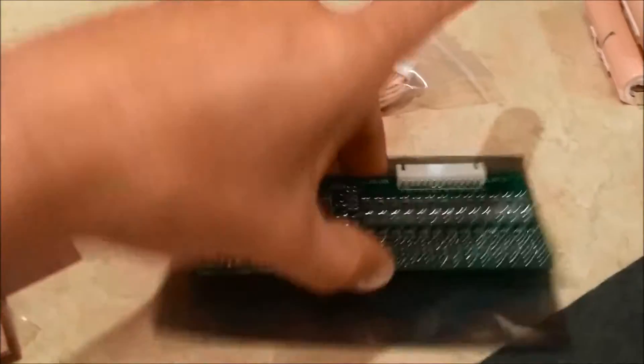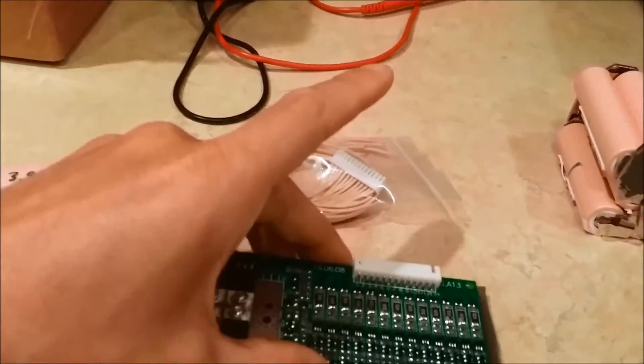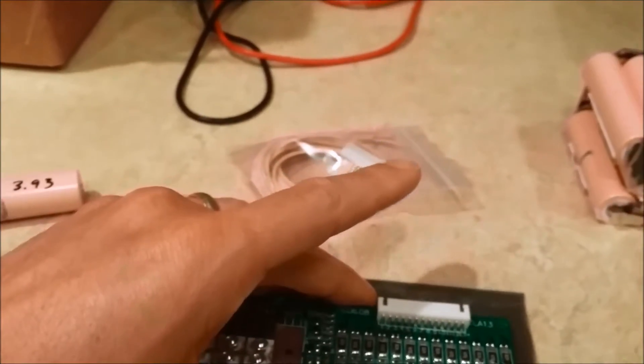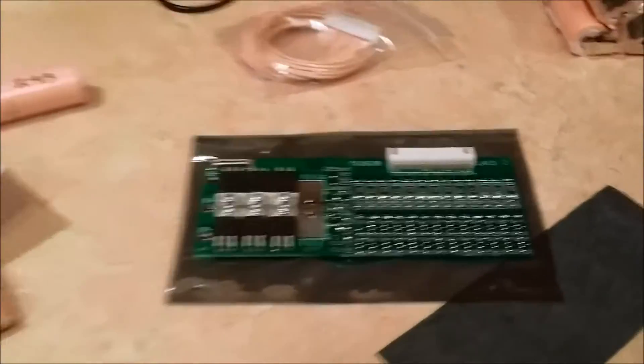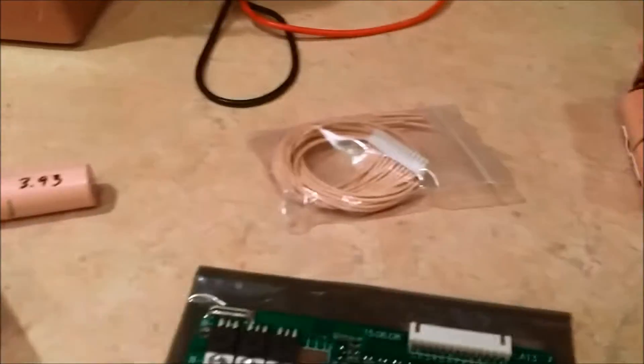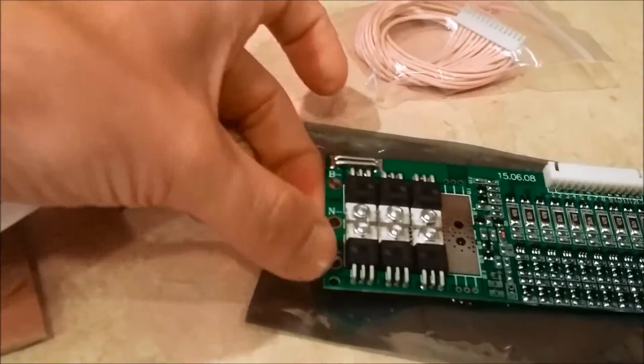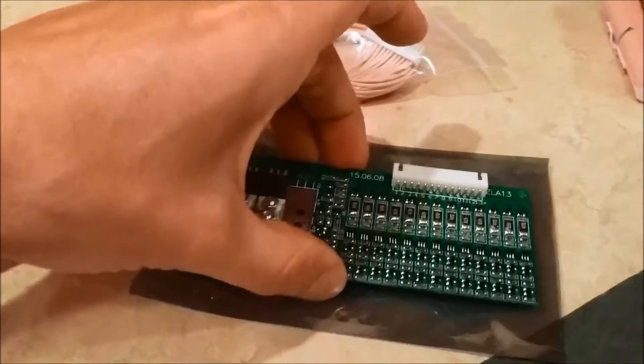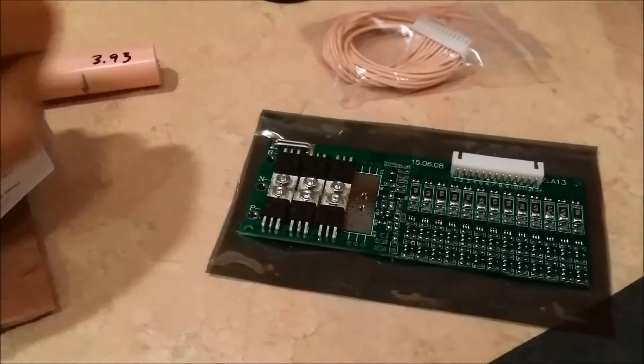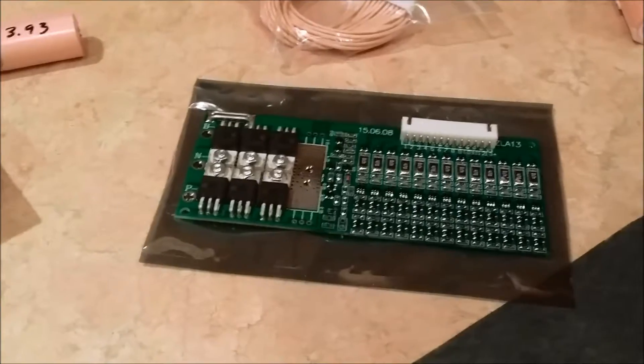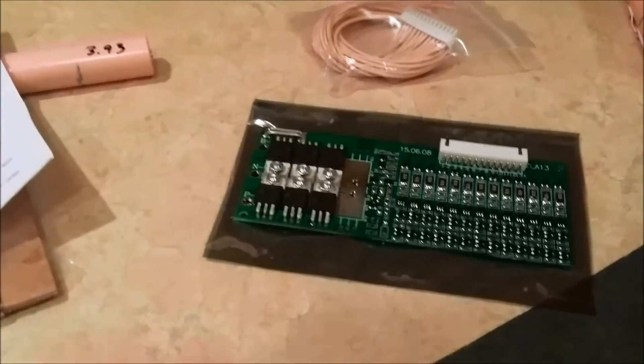I've also got a 54.6 volt battery charger coming in the mail and it actually comes with the power outlet and the plug. So basically I'm going to hook up the leads here to the power outlet, which is going to be on my battery pack on my bike. All I gotta do is just plug in the charger to it and it's done. Internally I'm gonna have a switch where it's still gonna be hooked up to my controller.